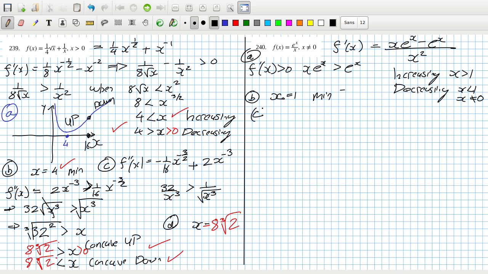C, concave up. So second derivative. So that's the bottom squared, the bottom times the derivative of the top, which is ex, product rule, plus ex minus ex. They cancel. And then x squared times x is x cubed. So actually it goes back to ex over x. That's interesting.